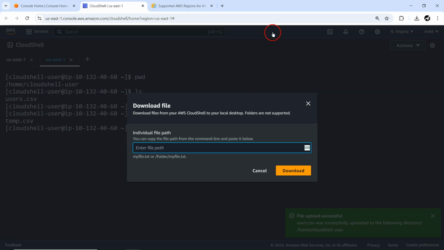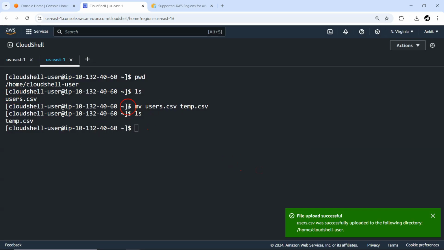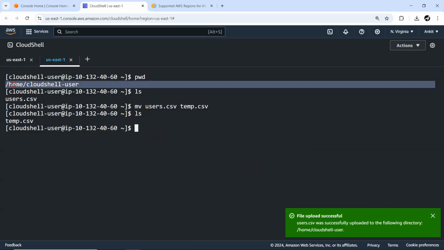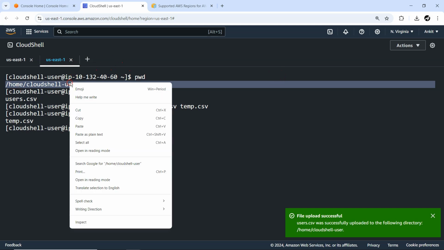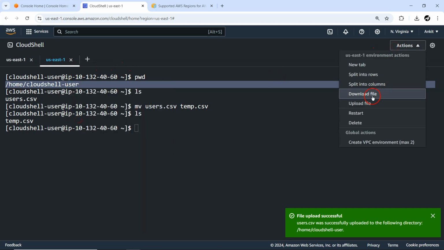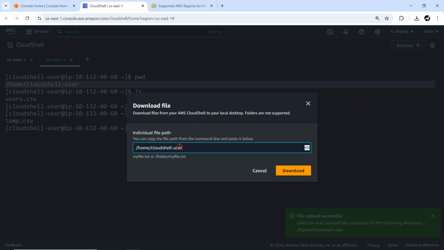A GUI is available. Okay, that's my local Kaspersky. I can use pwd. Yeah, okay. We copy it and I can download it. And which file do you want to download? It's temp.csv. This way one can upload files to this CloudShell environment.